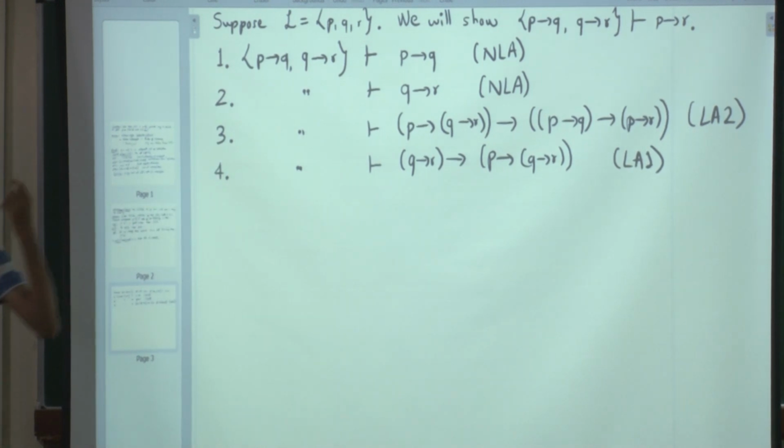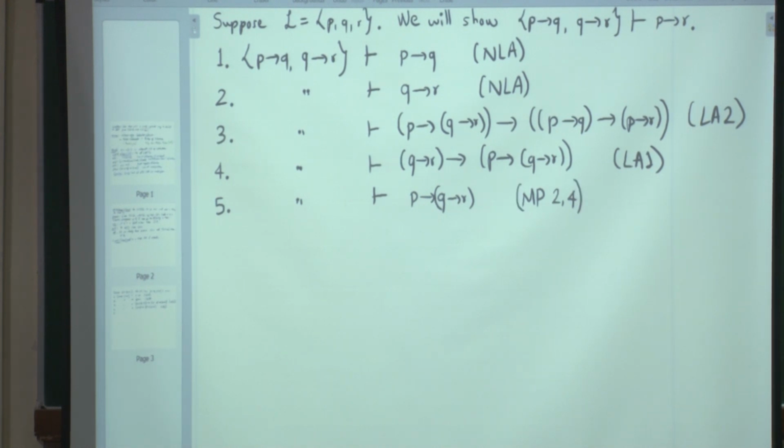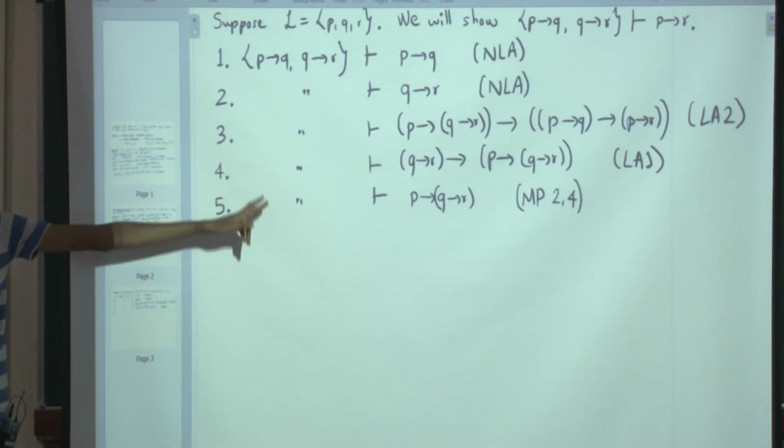Okay, now you can start writing again. So now the rest of the proof is fairly straightforward. I have to first conclude P implies Q implies R, and this is by using modus ponens on previous two lines. Which two lines? 4 and 2. 2 and 4. So we write MP24. Do not write any single line without number and justification.